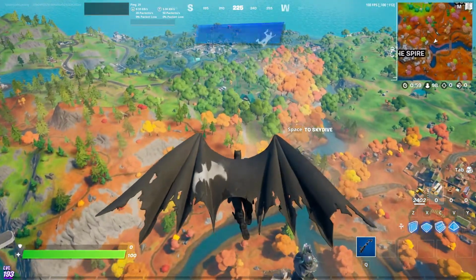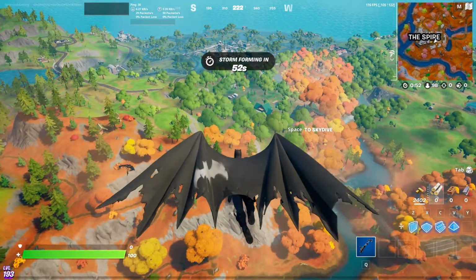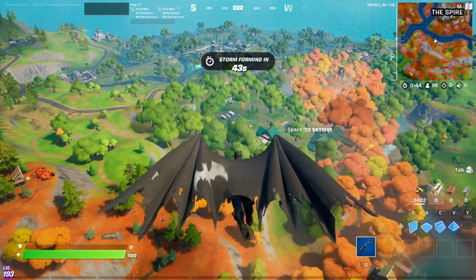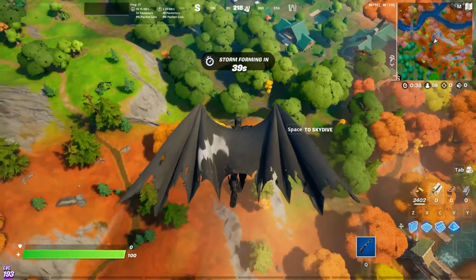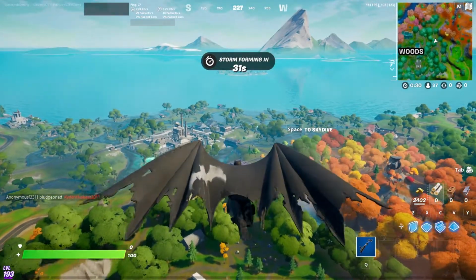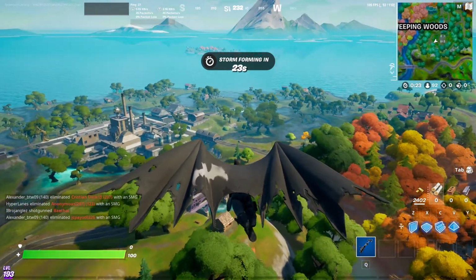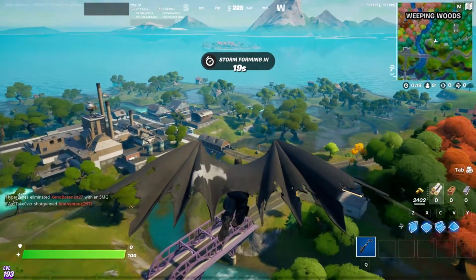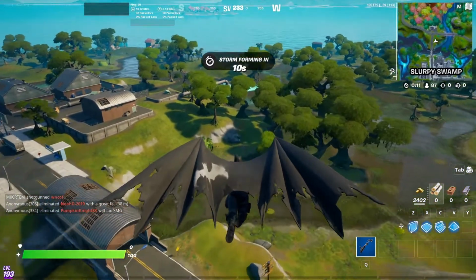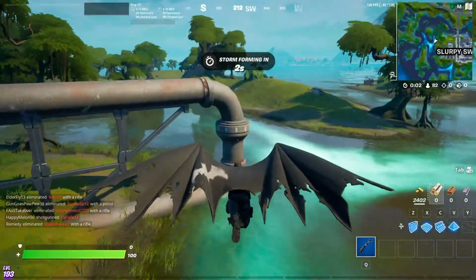Alright. Pulling the glider so we don't accidentally miss the cave. It's a blade glider right there. Looks like my drop's gonna be short. I should be able to make it. Do the same plan as last time. Head into Slurpy Swamp. Grab the cannon.